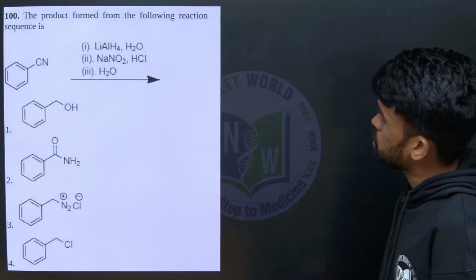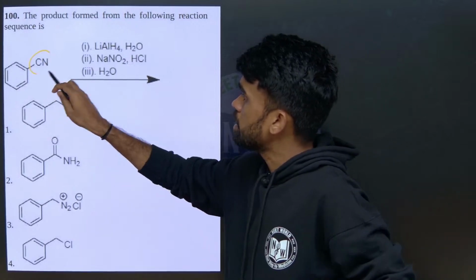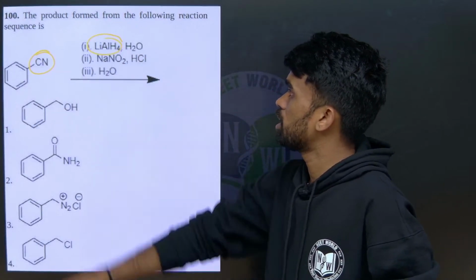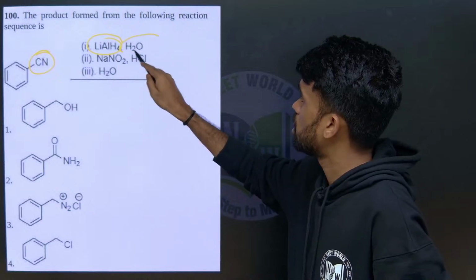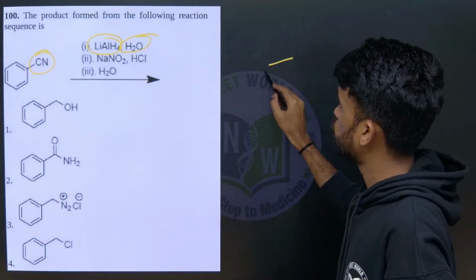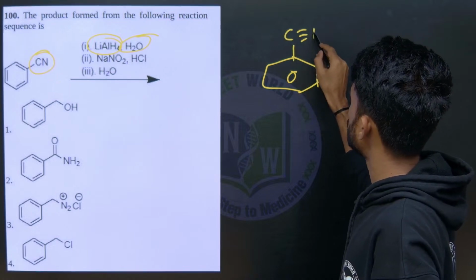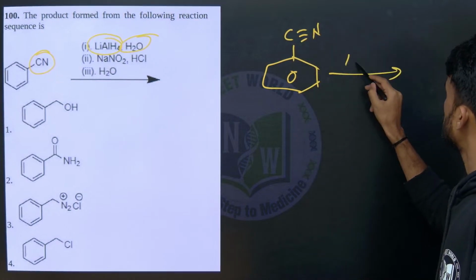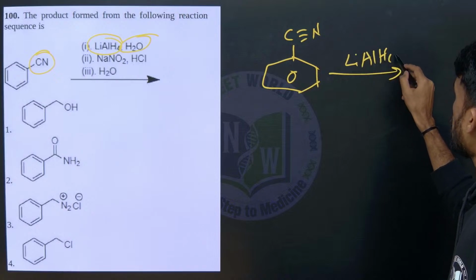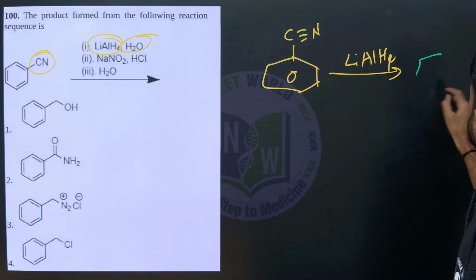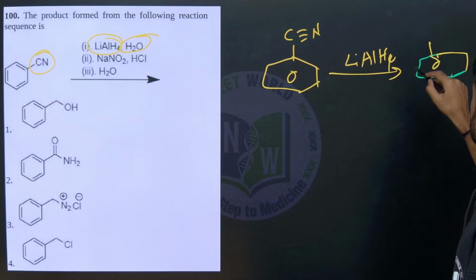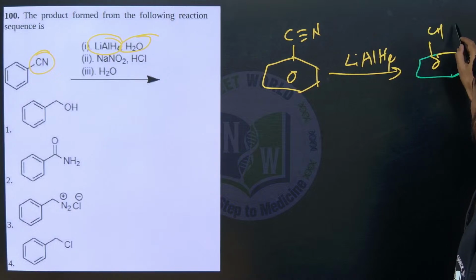Yes, last question of this session. So cyanides upon treating with lithium aluminum hydride, followed by hydrolysis, will result in the formation of... See, cyanide is there now, like this we should write. Whenever we take lithium aluminum hydride, which is a strong reducing agent, it converts into amine, like this.